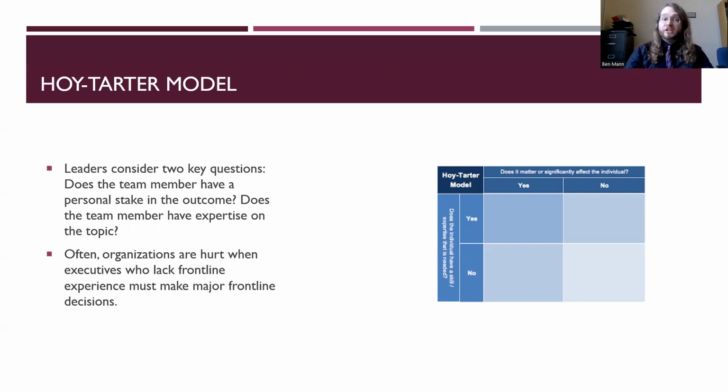So organizations tend to suffer when there are executives, CEOs, and other people who are lacking frontline experience, who haven't come directly from the experience of being a doctor or frontline worker, but they have to make decisions that implicate frontline workers. So the concern of being out of touch, especially in stepping into an executive role, is one that is a major cause of concern. That when we look at leadership and organization in healthcare, the ability to be qualified and understanding of the material is crucial.